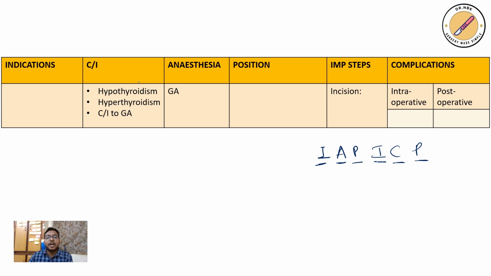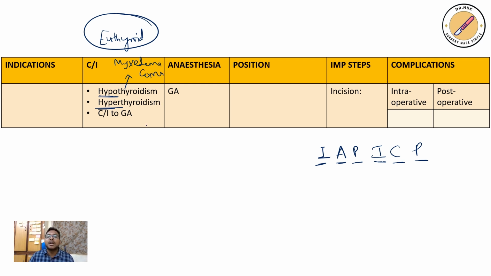And coming to contraindications, please understand whenever you want to go for thyroidectomy in thyroid disease, the patient must be in euthyroid state. The patient shouldn't have either hypo or hyperthyroidism. Why? What happens if you take up a patient of hypothyroidism to surgery? The patient will land up in something called myxedema coma. That is the complication you may expect.